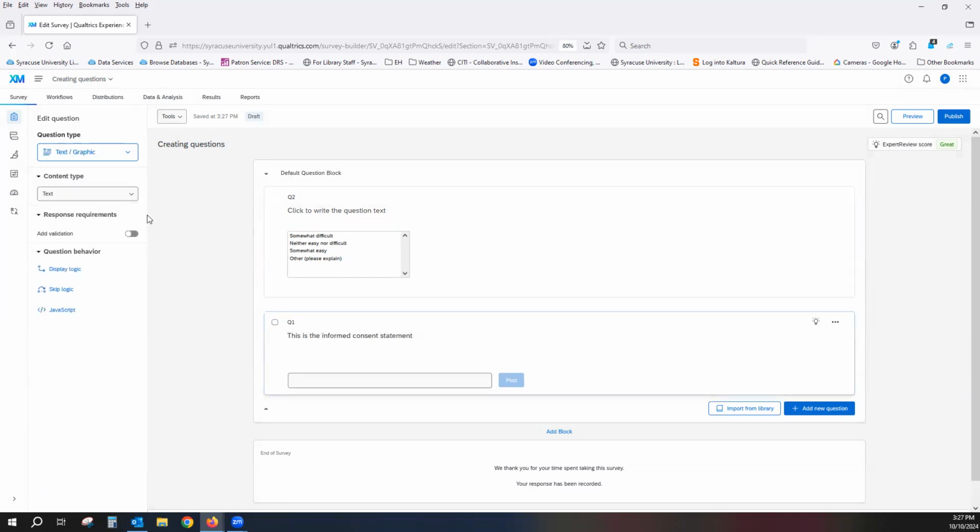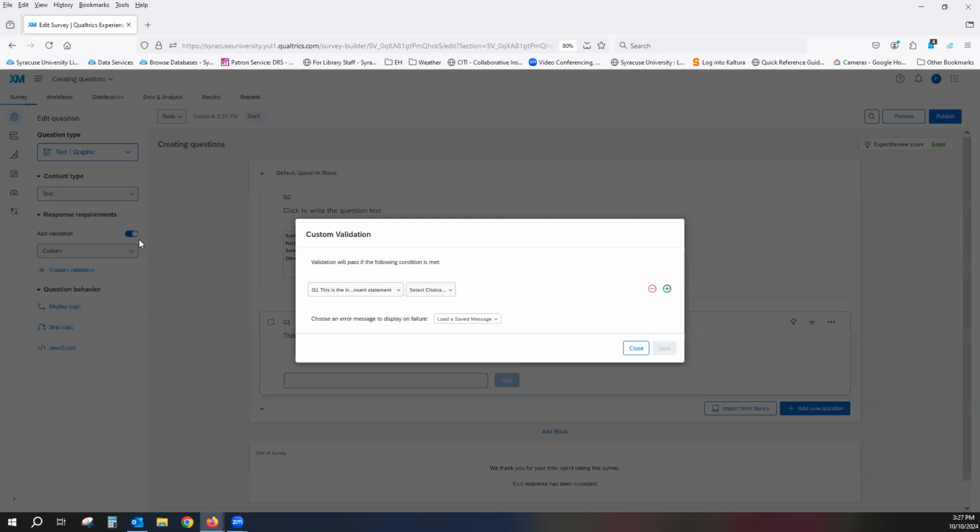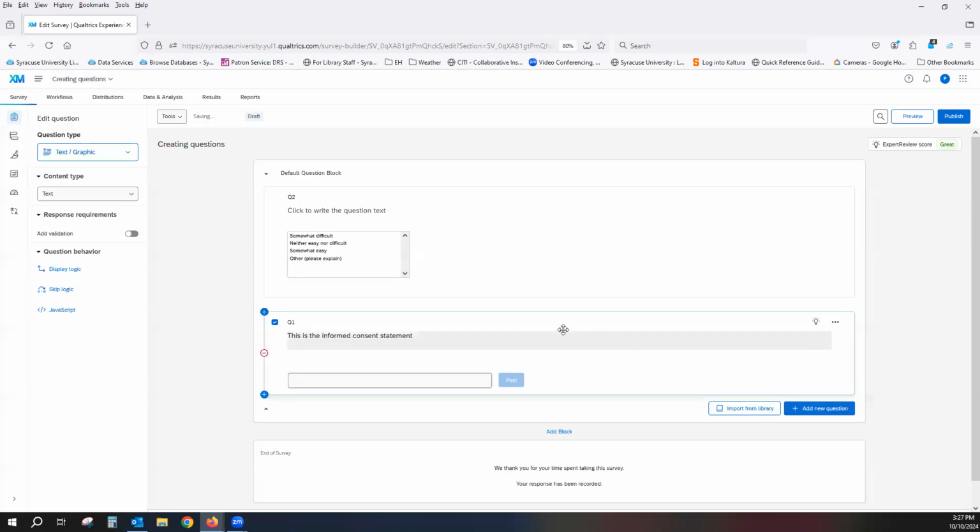If we click here, you can see there's text graphic or a file, add validation. And we'll do more with validation next week as well when we get into really customizing things. Actually, we'll be doing it in a little while.